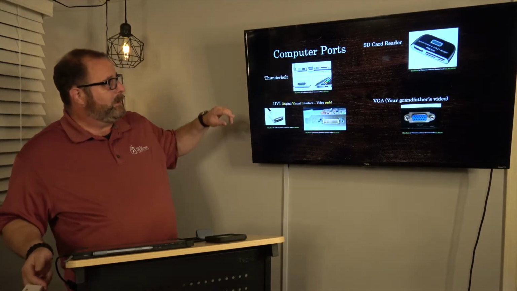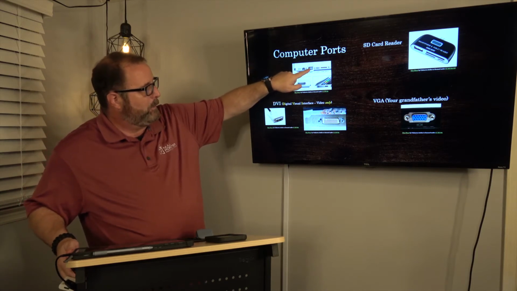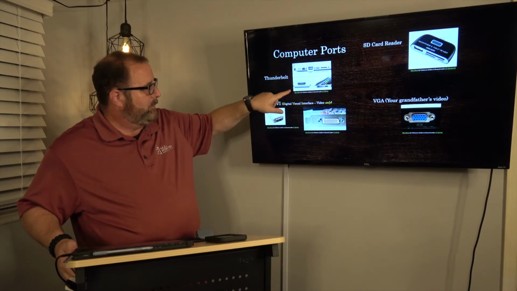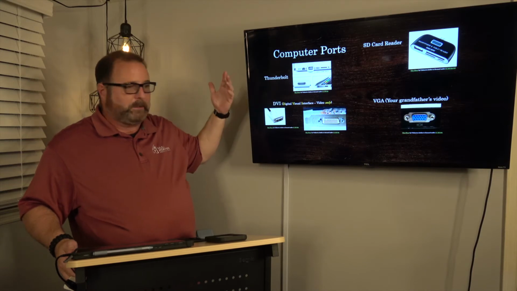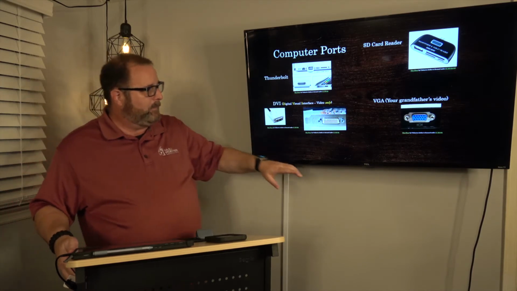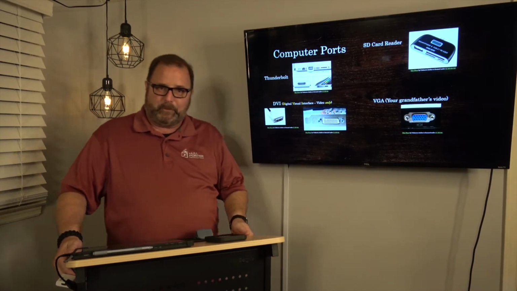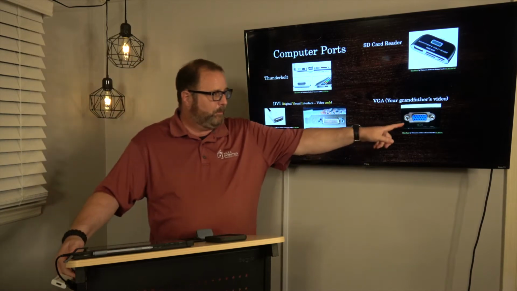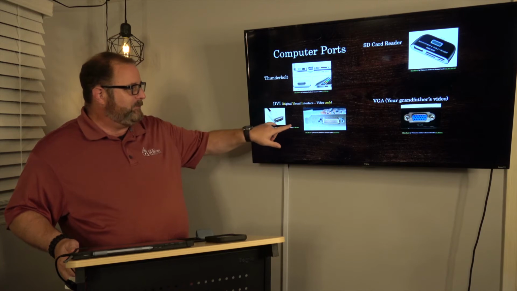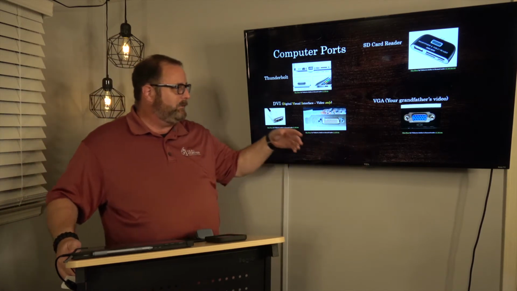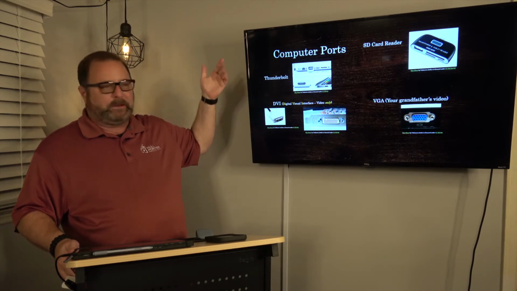Okay, if you have a Mac, you're going to see Thunderbolt, which is kind of a squarish trapezoid. This is a USB-C Thunderbolt port. It looks just like the regular USB-C. The older ones, when I was coming through, VGA was the standard, and that's the old pins. A lot of schools still have VGA monitors. This is DVI. This was kind of between VGA, then they went to DVI, and then they kind of went to DisplayPort, and now HDMI is kind of taken over.